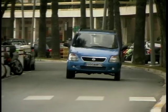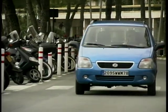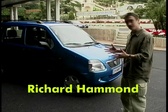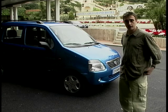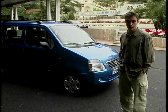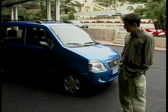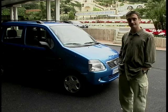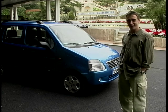In fact, Japan's best-selling car for 3 years running. It's the Suzuki Wagon R. Or shouldn't that be the Wagon... Well, no. This is the new version. It has been thoroughly revised, so gone are those rather quirky Japanese boxy looks that really were lost in the translation. And we get this, a rounded, more European version. It's really rather cute. More, in fact, of a Wagon R.